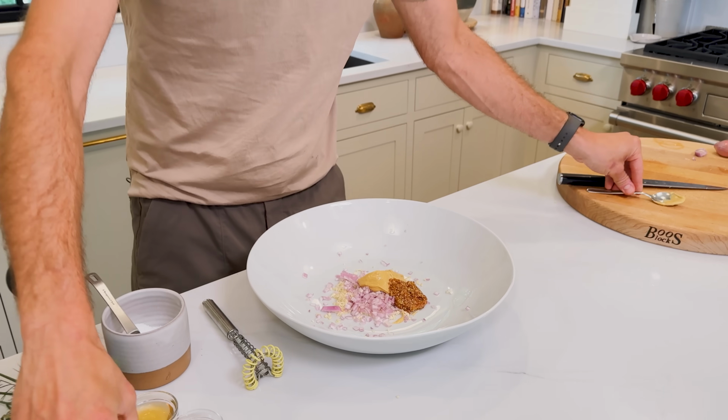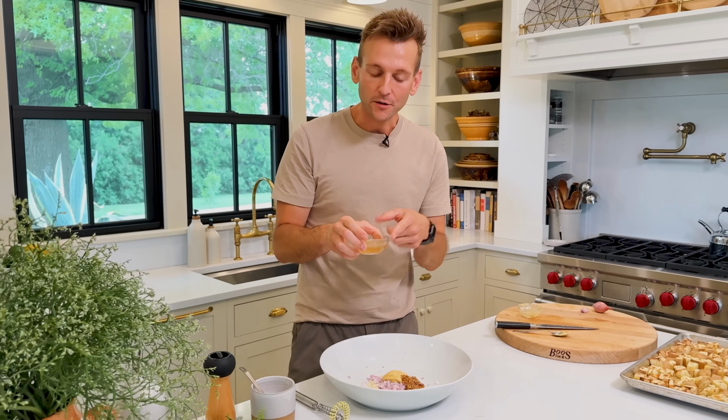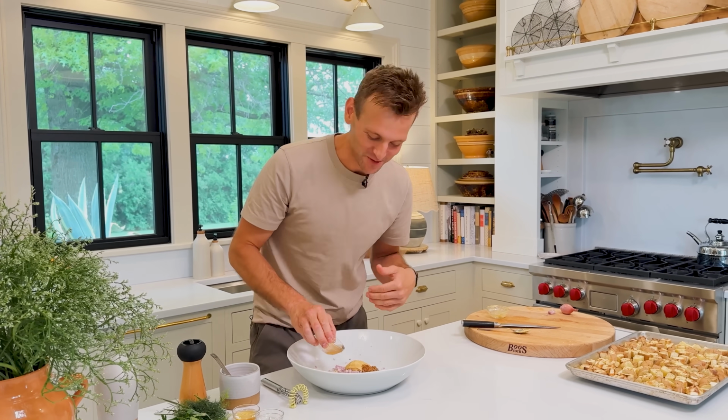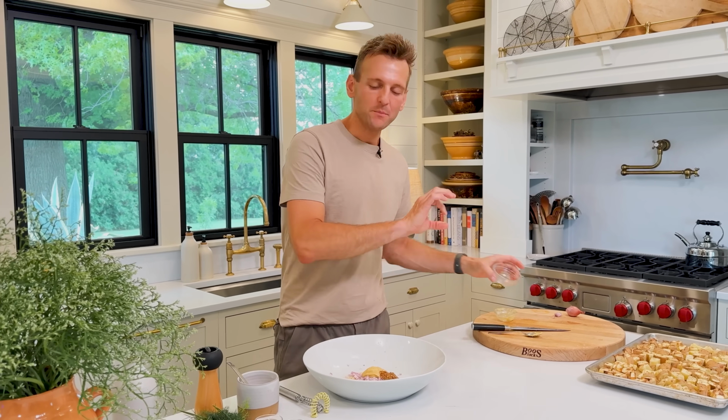It's so good. And we're gonna add some white wine vinegar. I usually make my own at home from leftover. I know, everyone's always like, leftover wine, who has that? I have some sometimes when I cook with it and I make vinegar with it. Just dump it into a bottle.